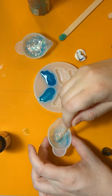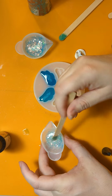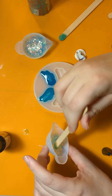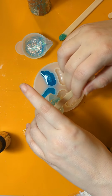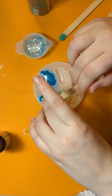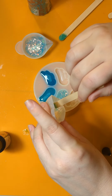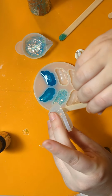You look pretty. You can see a light tint of blue because of the leftover that was in there, which is fine. It ain't gonna hurt nothing. So this is gonna be pretty. I'm just gonna pour this one into the next little wing. I didn't quite put enough resin that time. I think it'll still be okay. It just won't be quite as full.